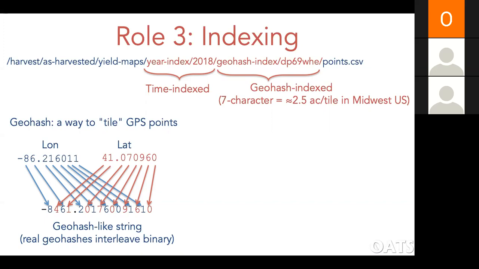And it's purely functional. If I know a latitude and longitude, I know the exact geohash that goes with it, and if I know the geohash, I can pull the latitude and longitude back out. Even better, it's composable. If I mask off a certain number of bits in the geohash, I'm defining a complete set of latitude and longitude points, because it's all the points that started with that particular set of numbers. The geohash standard itself says to take these interleaved numbers and turn them back into a character string. Then, depending on how many characters you pick, that defines the size of the tile that you have.